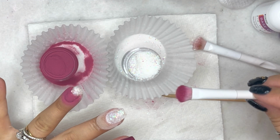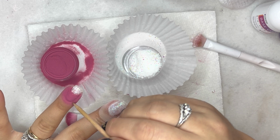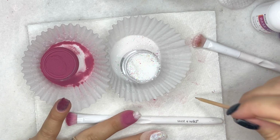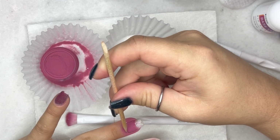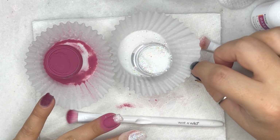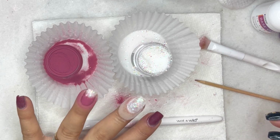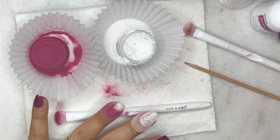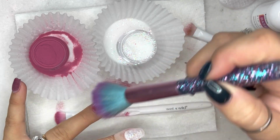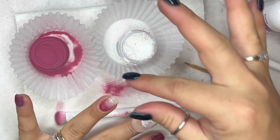So these are just little Wet n Wild eyeshadow brushes, and to me they're just nail art brushes because I've never actually used them for eyeshadow, but they work perfectly for creating an ombre on the nail. So when you're doing an ombre, especially in this situation where I'm using a flake and I'm using a solid, I highly recommend a cupcake liner under your powders to collect the excess. And also that you don't tap off the excess like that over your solid, because you're gonna end up getting flakes in your solid powder and nobody wants that. So you want to do what you can to keep from contamination.